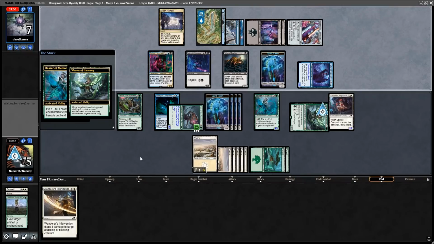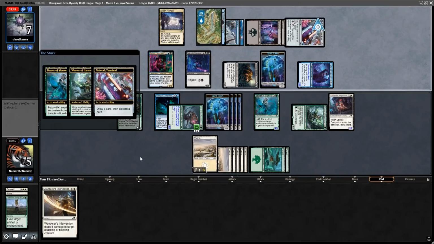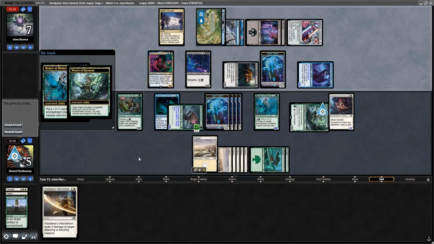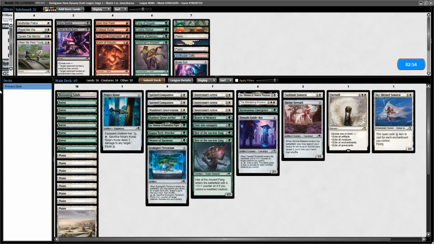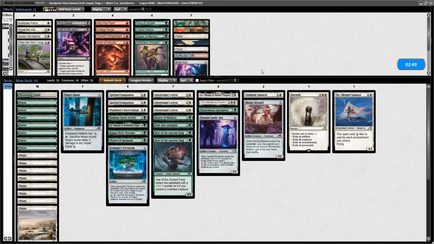Oh, what do they have here? They actually have a spell? No, they're just drawing and discarding a card. All right, they conceded. Strange game. They only have 3.5 minutes to finish the last game, so they're going to need to play a little bit faster.